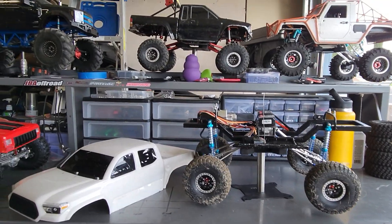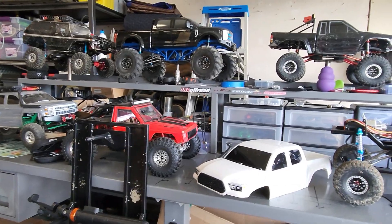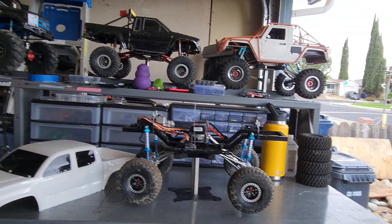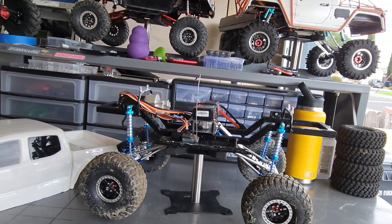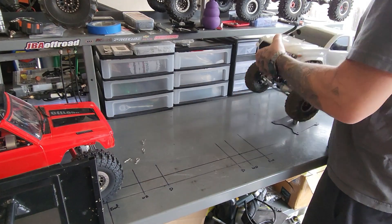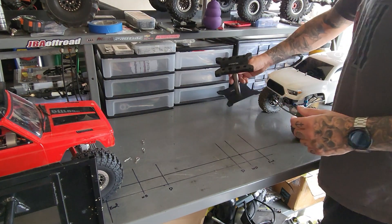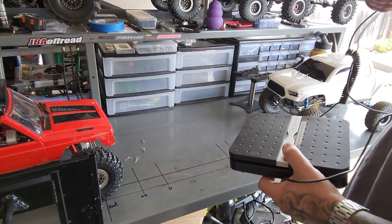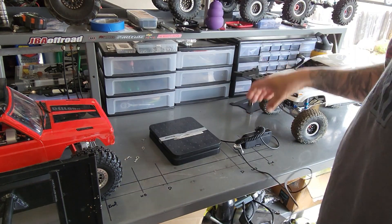I sort of want to know how much each one of these weighs, because I've had a few people in the comments asking how much something like this weighs, or saying that it looks like it's going to be heavy. It may shock you — and I mean, I'm going to be shocked as well, because I haven't weighed any of these either. So let me get my super fancy scale out.